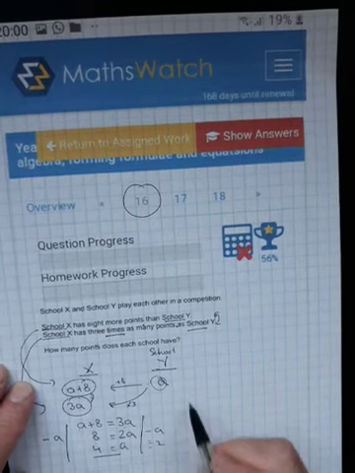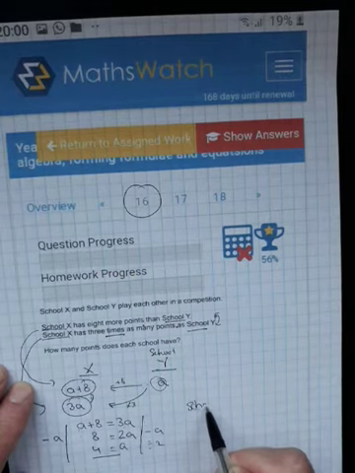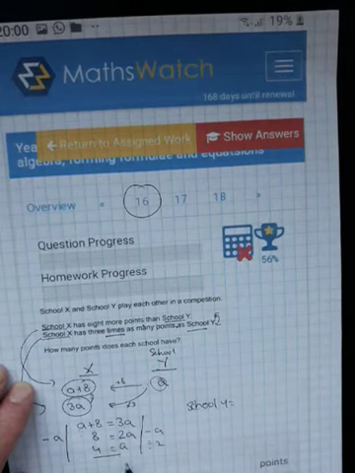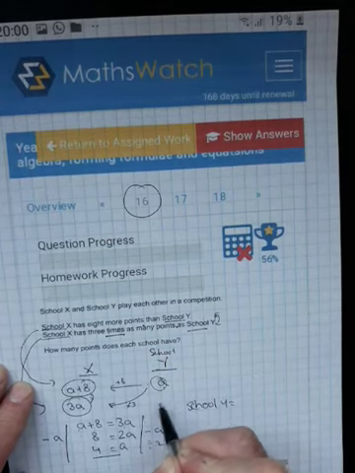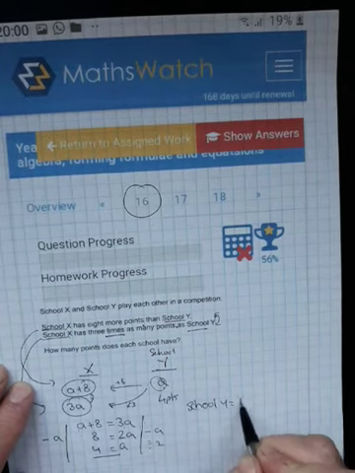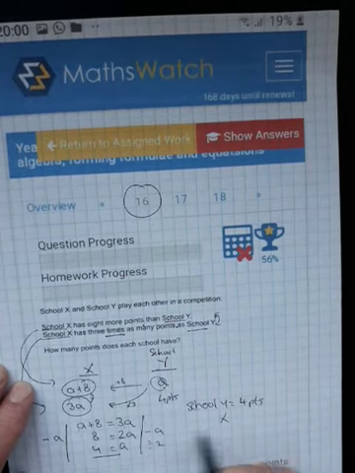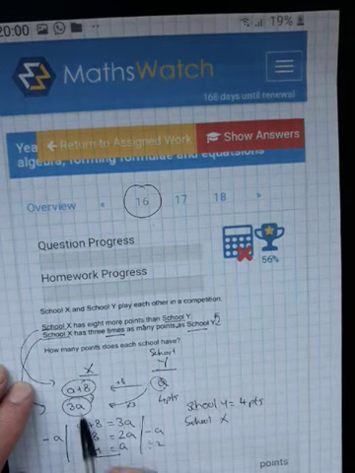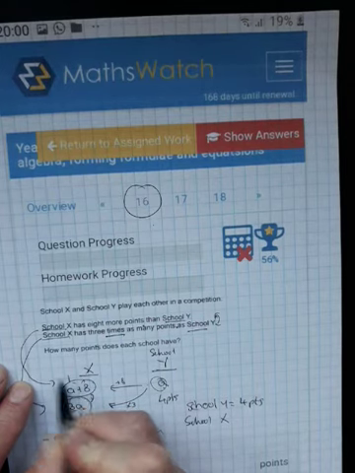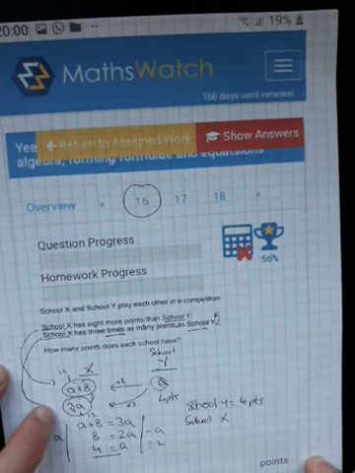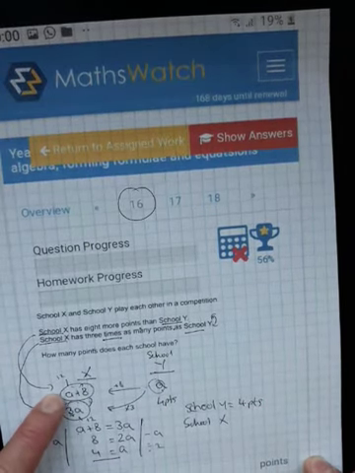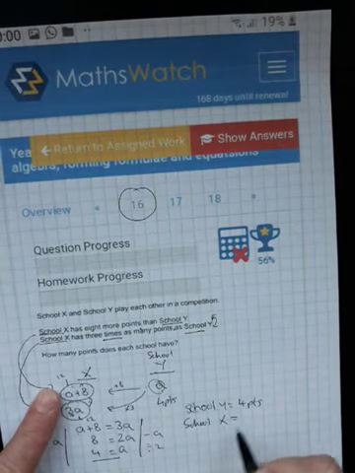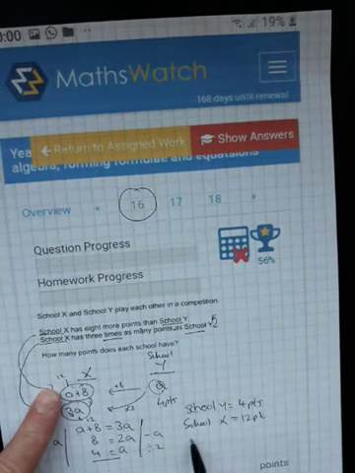Brilliant. So School Y has got A points. So that's 4 points, isn't it? And School X, well, we can do 3 times 4. That would give me 12, or 4 plus 8 is 12. You can see now both expressions give the same answer for that value of A. 3 times 4 is 12, or we could have done A plus 8, 4 plus 8 is 12. The point is, at the end of it, they both end up with 12 points for School X.